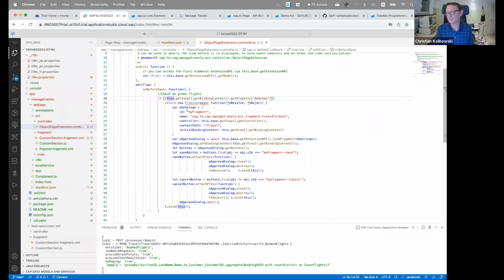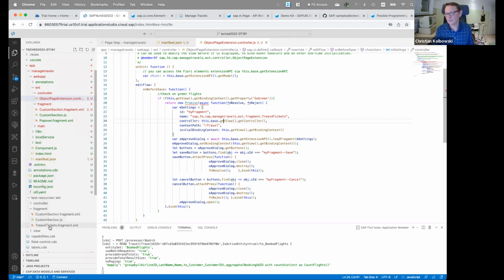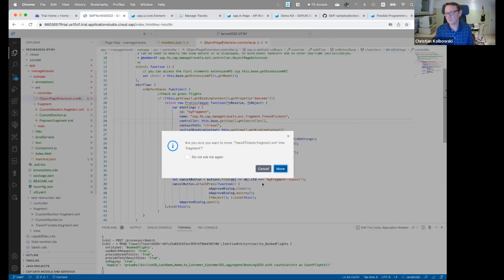And if not, inside this return promise, which is expected by the controller extension, we again load a fragment, and we need to move that fragment also from our test resources folder. It's called trees for tickets fragment. We move that one also over now to our fragment folder of the app.